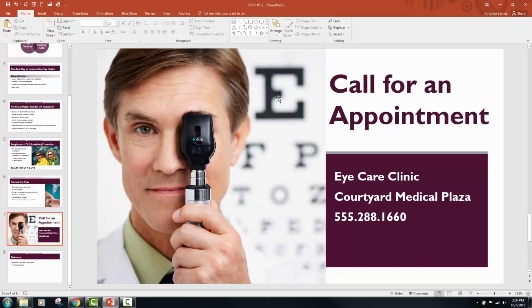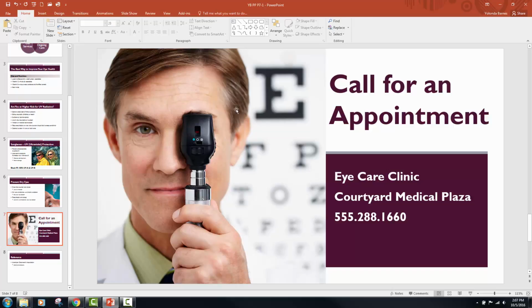Let's check compatibility for the presentation with 97-2003 software. Have you ever been in either 2013 or 2016 and saved it that way, and then you send it to someone that's using an older version than even the 2013? Sometimes they're not able to bring up your document or your presentation because they have an older version. So we're going to fix that.